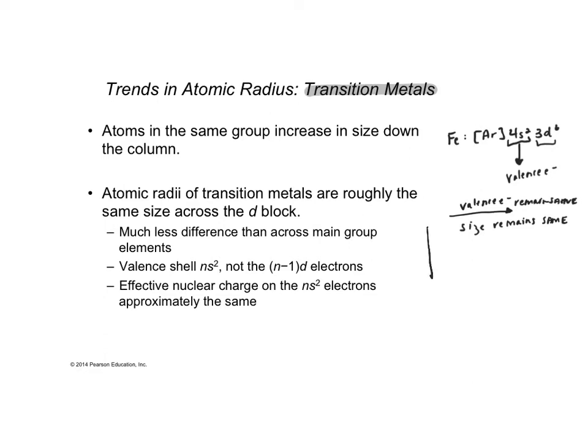As we move from top to bottom, though, we will see an increase. And again, this is going back to the ideas that we presented with respect to the increase in moving from top to bottom overall. We increase orbitals, we increase electrons, so the atom is going to get bigger overall.